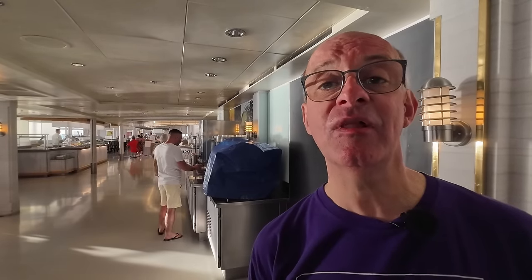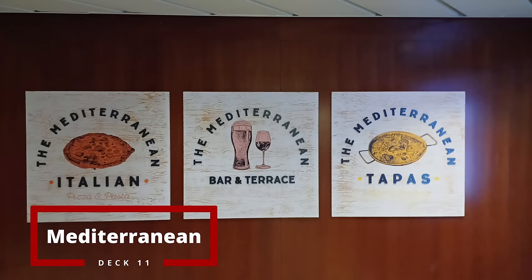As you can see, there's lots of choice in the Marketplace — you definitely won't go hungry and there's something for everyone. The menu changes again for lunchtime and again for the evening meal, and quite often they do a themed evening with lots of different foods to try. At the back of the ship is the Mediterranean Bar — a great place for a drink, with a glass roof that makes it very light and airy.